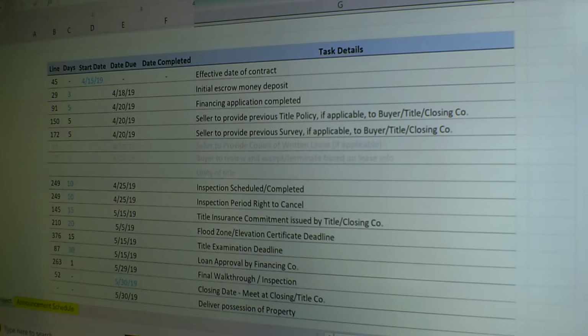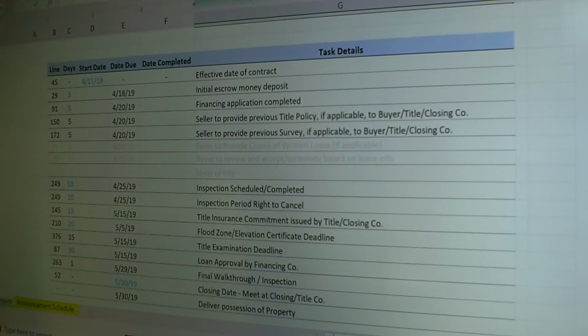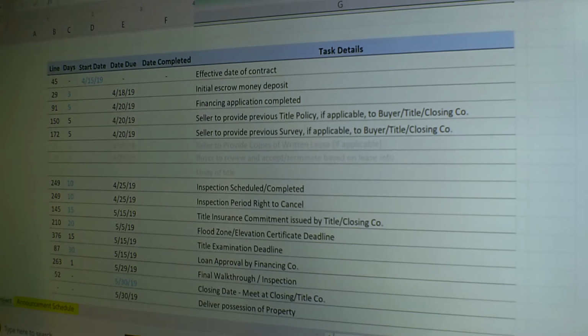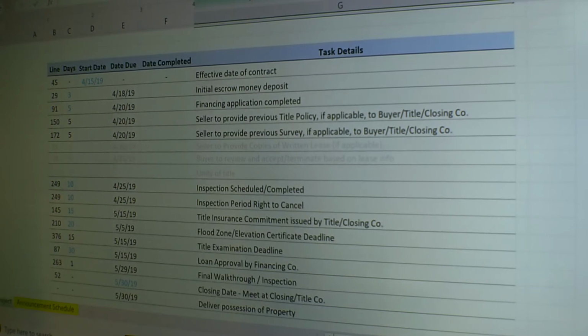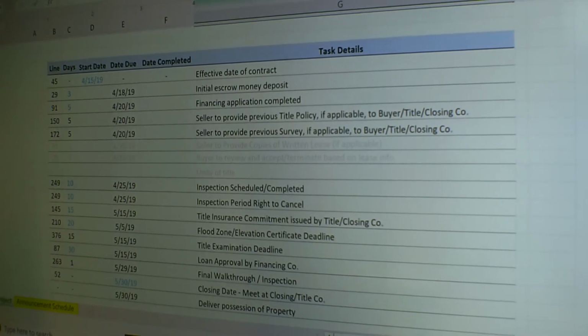What you see in front of you is, at the top, the effective date of the contract, and on the far left, so far as I've checked it against the most recent contract, because they do put out new ones, you want to keep an eye on this: the line that it's associated with in the contract, which is really kind of nice. Once you have a contract, anytime you go past a date, you don't complete something on time, your seller doesn't, your buyer doesn't, you are technically in breach of contract. That's why we have to pay such close attention to these things.